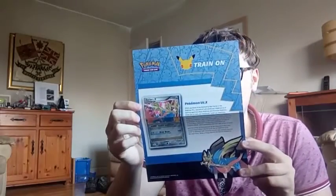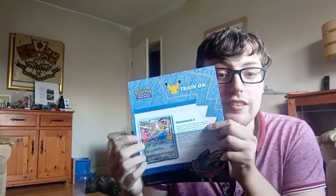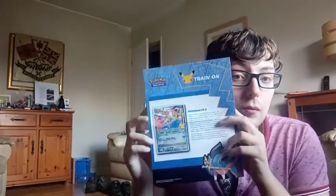Make sure it's all on camera so you can all see it. There we go. So, let's have a look what we got. First of all, we got the leaflet, which is basically about the Level X cards, what they used to be. Now, I've got the original Dialga version of this card, but as you probably know, they've been putting the new Pokemon on the older cards, which I really like the idea of. Same with the Dragapult one and the dark cards with the Sylveon. I really like that. So let's have a look at this Zacian card first.